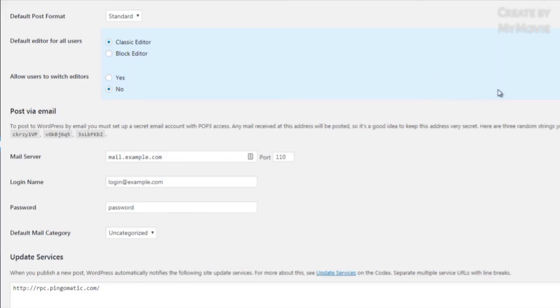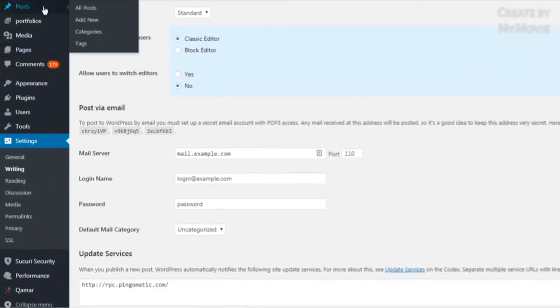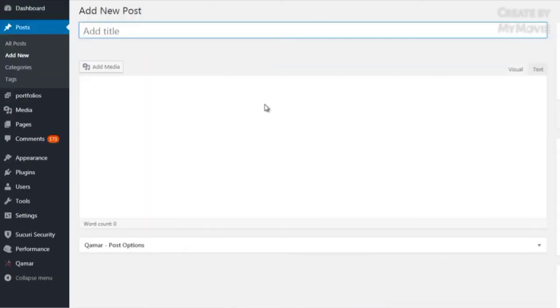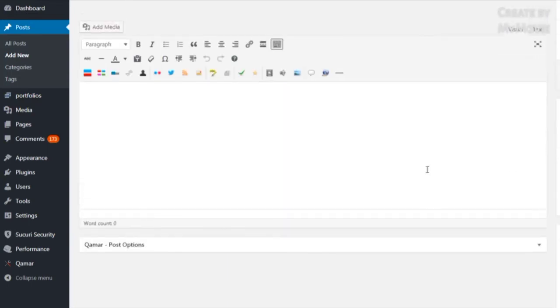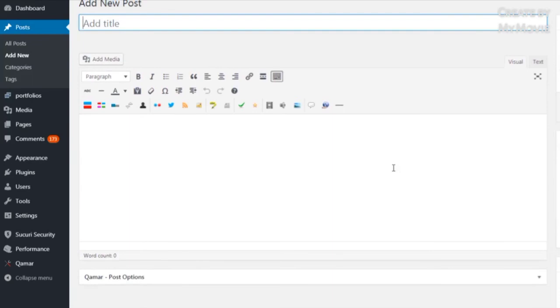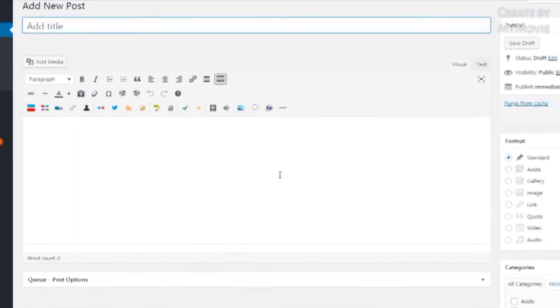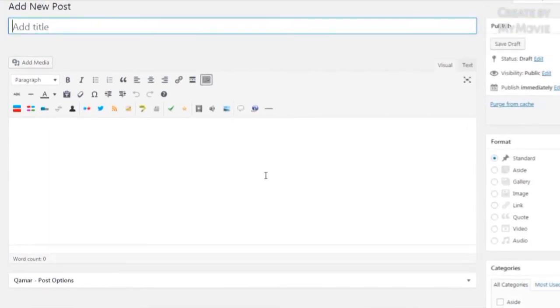So that's it. What we need to do now is simply go back to posts. We click on Add New. And there we go. So now we are back to the old classic editor. So if you're used to that, you don't have to worry about the blocks or anything like that. We're back to normal. And that's it. That's how easy it is to revert back to the old classic editor. So like I said, option 2 really is only there if your client is using an old website. But for the majority of the cases, 99.9% of the time, you're going to utilize option number 1.